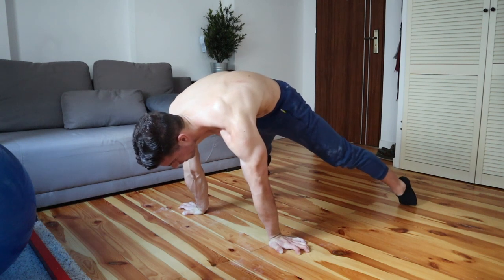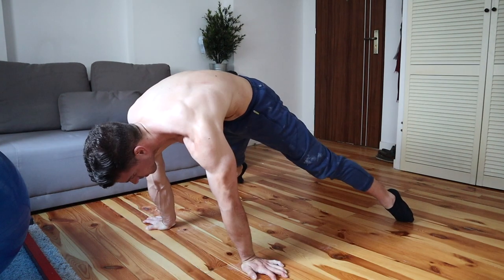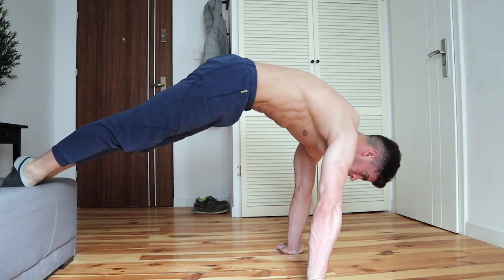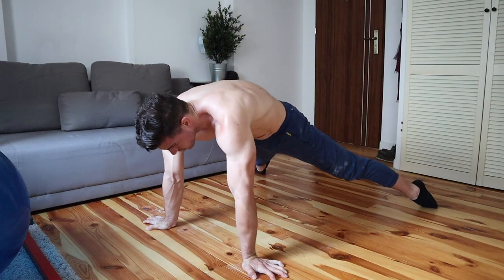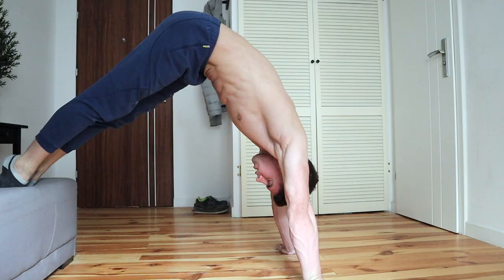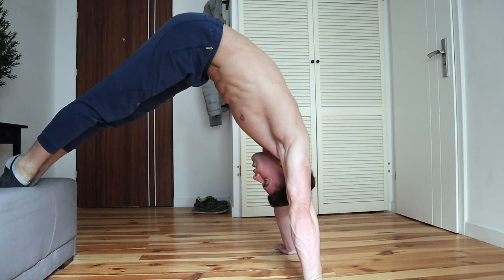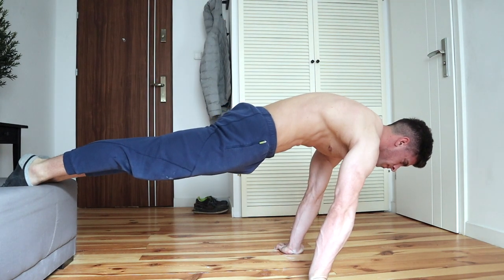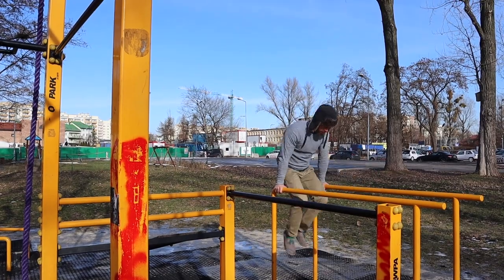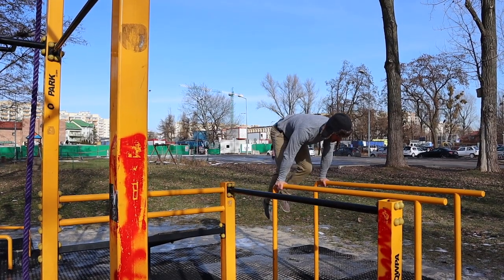And finally we have the planche, which is one of, if not the most challenging strength movements in all of gymnastics. When done properly, your entire body weight is supported on your hands with your legs fully extended in a horizontal plane. Here I'm doing straddle planche leans because I'm just not strong enough to lift my feet off the ground yet. The planche requires tremendous shoulder and core strength, as well as good strength to weight ratio — so the stronger and lighter you are, the more attainable this movement will be. I've heard it can take a year or more to develop planche strength, and some athletes never attain it. These are some accessory exercises; you can see I'm trying to swing back into that frog planche position.